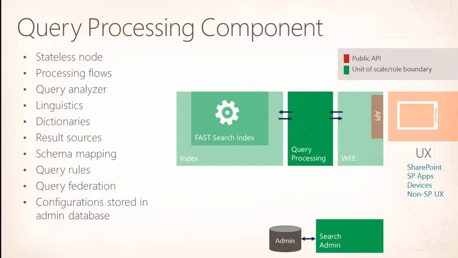We also have query rules, something that is also known as the intent framework, trying to really understand what the user meant when they sent us that query, or what the app meant. Trying to capture that intent and trigger maybe even more queries or more refined queries. This is also the place where we do query federation, spanning a query across Office 365 and a SharePoint 2013 installation on-premise, or maybe two SharePoint 2013 installations on-premise.